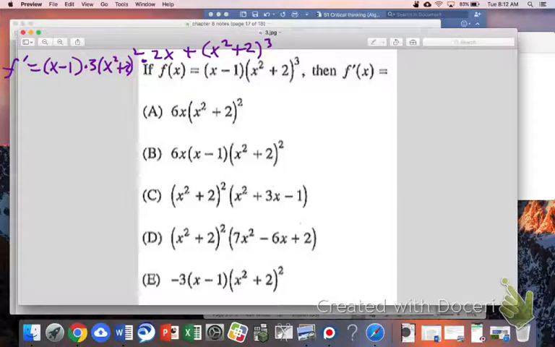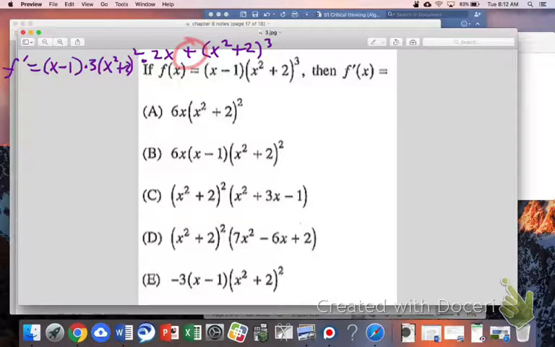You might be able to eliminate some of the answers. For instance, well, I don't know. They all kind of have the same characteristic, they're all products, aren't they? So here's where I would challenge you to think about with this. Our answer as it currently stands is a sum, is it not? Something plus something. So what is it that you need to do to take something that's a sum and turn it into a product? Like, what do we call that? When you take something that's a sum or maybe a difference and you turn it into a product.